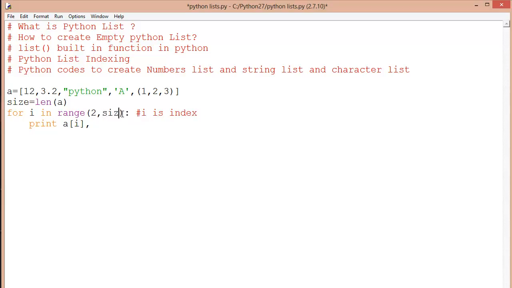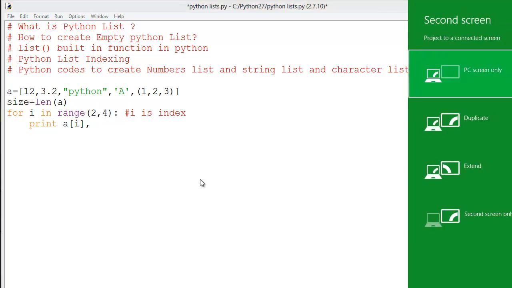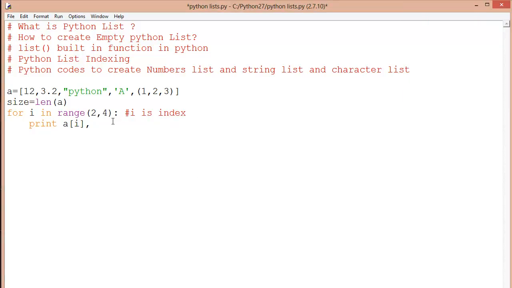So if you want to print between 2 and 4 only, these two parameters define which indexes we have to iterate in this list.